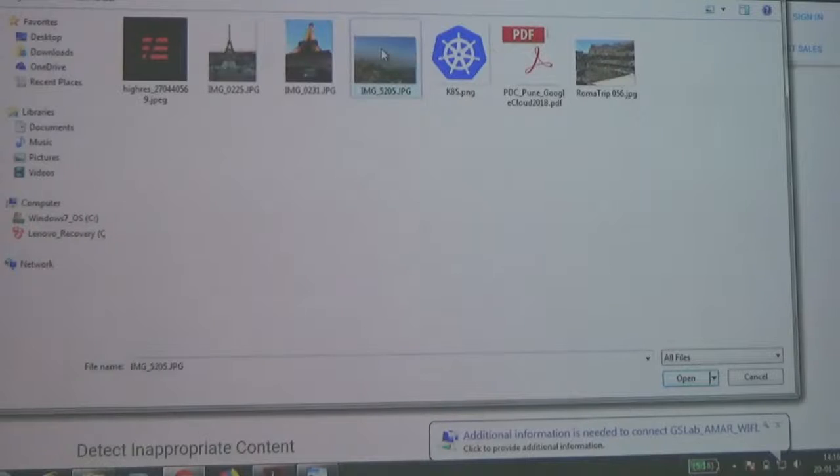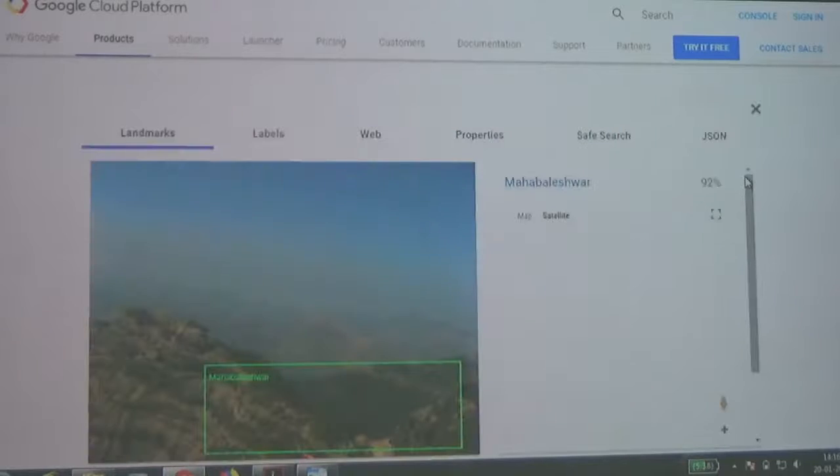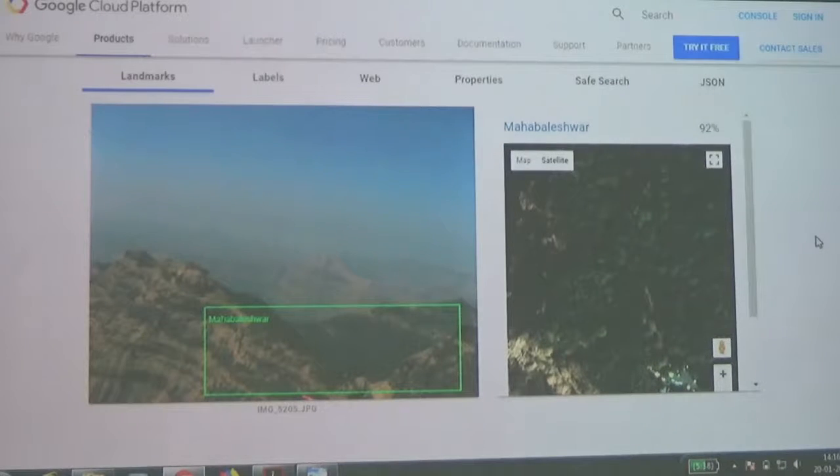Let's go to the Western Ghats. Yeah, I'm really curious what it helps. Oh, Mahabaleshwar, 92% accuracy. That's not too bad, guys, right? I mean, you could take picture from any different angle. It still has all the intelligence to actually find out it's Mahabaleshwar. So it can actually identify where am I. Like if it has all the photos of me, it really knows where I have been, right? That's cool. And this region is what it has identified with this map area, right?